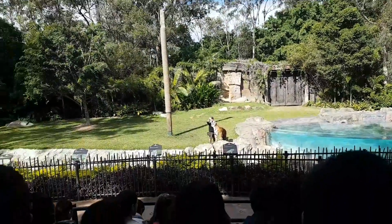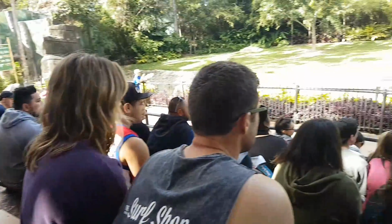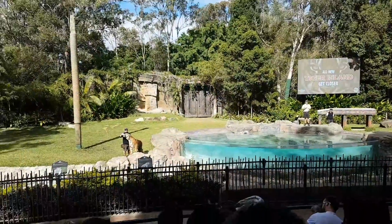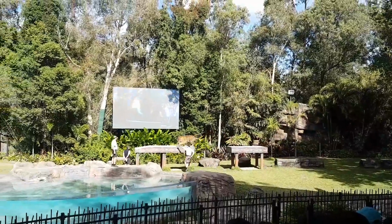Behind these big canine teeth are the carnassial teeth at the back of the tiger's jaw. You may have seen them briefly there on Kai. They've got a big set of shears. They actually slice off large chunks of meat, which they then swallow down whole. So the tiger can't chew up their food because their jaw only works like shears.